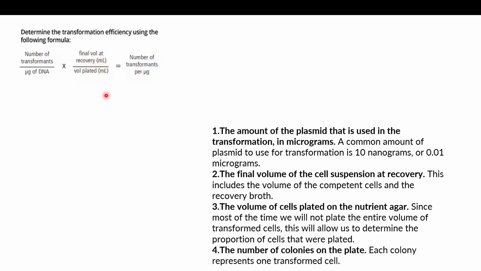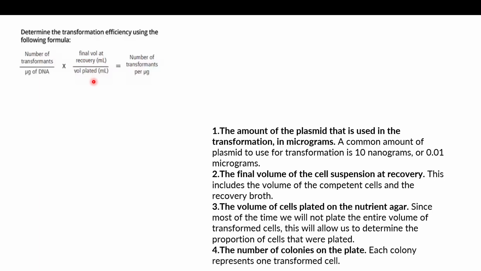And the final volumetric recovery. Recovery means when you have given heat shock and everything. Ideally, a small volume of competent cells have taken up your DNA. Those cells have to be given proper space, nutrients and time to recover from that shock, as well as dividing and replicating multiple times. This recovery is in liquid broth, usually between 800 or 900 microliters to 1 ml. The whole 1 ml culture can't be plated on your agar plate, so out of the 1 ml culture, people take maybe 50 to 100 microliters and plate that bacterial suspension on the agar plate.